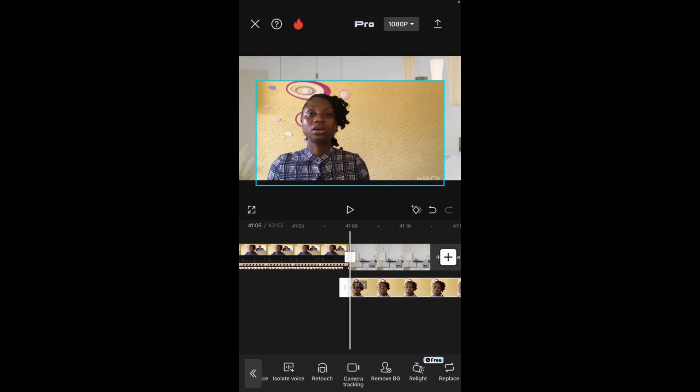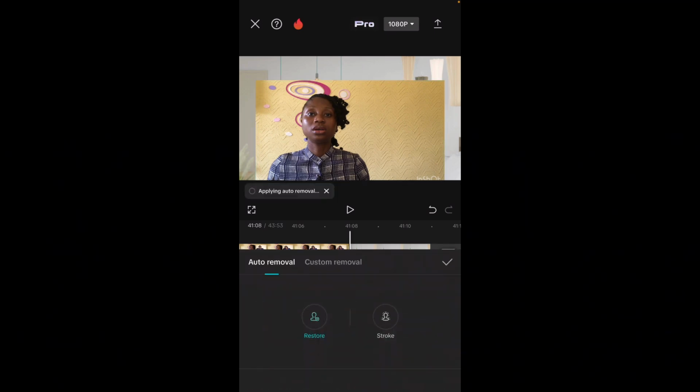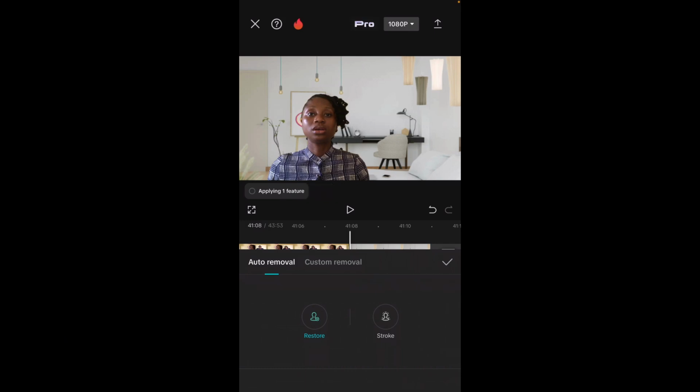You see remove BG. You click on remove BG, auto remover. You see auto remover here by the left hand side. You click on auto remover, and it will remove it automatically. One thing you have to do is please ensure you wait for this circle that seems as if it's loading.